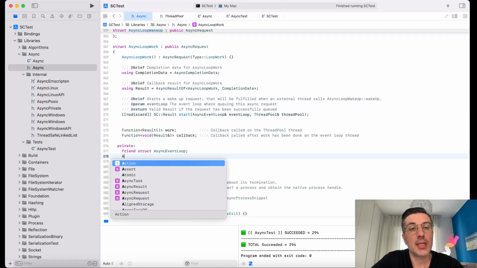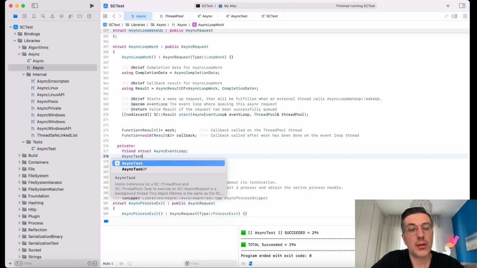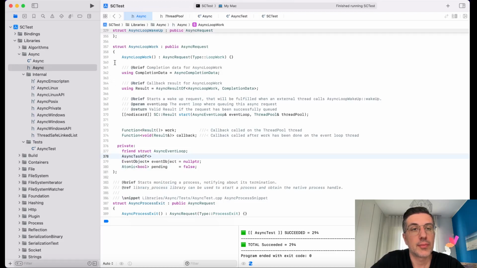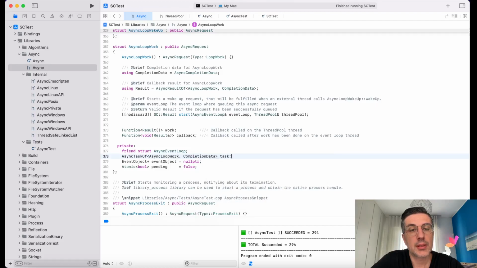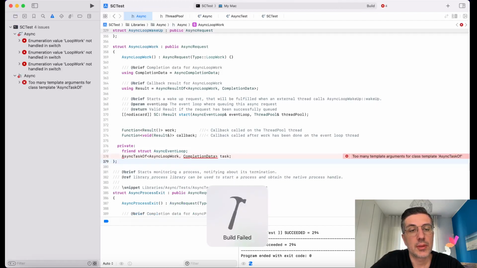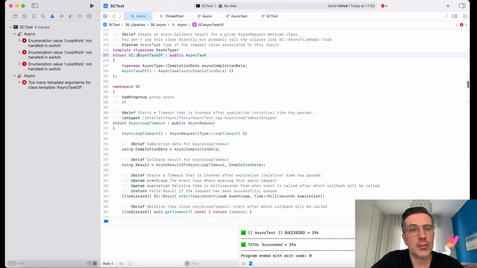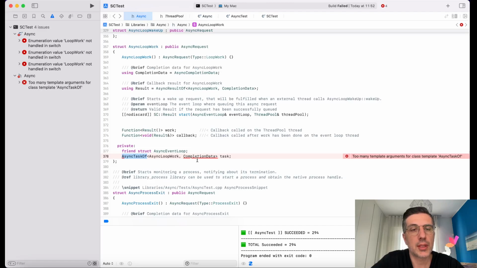So we can say async task of AsyncLoopWork completion data is my task. Too many template arguments. How many template arguments? Oh, you just need the async type. Okay.